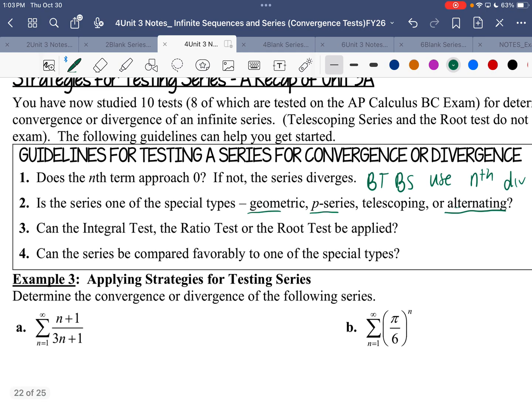So just like in unit 2, when I said make sure you always check for u-sub first, in this unit you always want to check the nth term test for divergence first. So do that first. I think number 1 was the nth term test for divergence. And on certain forms, number 3, you could have done the nth term test for divergence. Kind of messed it up on that one. Didn't mean for that to happen. Meant number 3 to be a limit comparison test. But oh well.